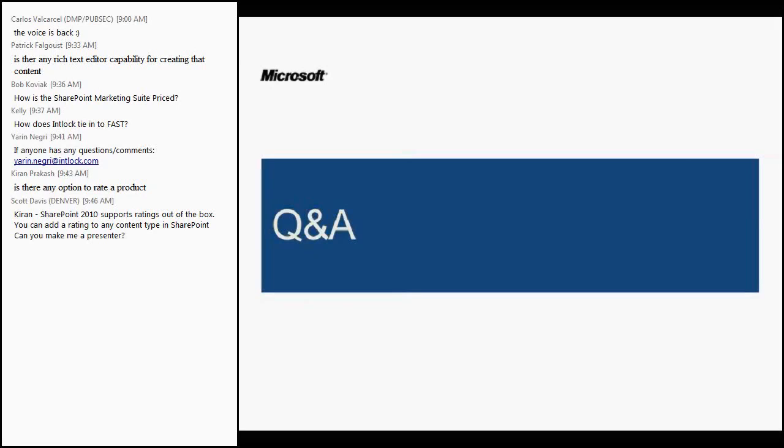But more than that, I'd like to emphasize that we'd be happy to provide either this image or your own license of the SharePoint Marketing Suite so that each partner can get the hang of this tool, can test it out on their own, can demo it for their customers or leads. And more than that, we'd be happy to join such sessions and help you present SharePoint with this more complete offering of the SharePoint Marketing Suite to your customers and leads who are looking to use SharePoint for their internet websites. So feel free to contact me, and I'd be happy to schedule maybe a more in-depth demonstration for your organization specifically.